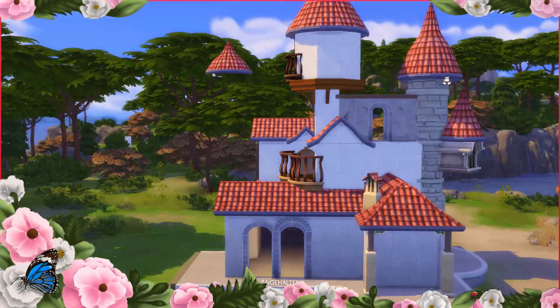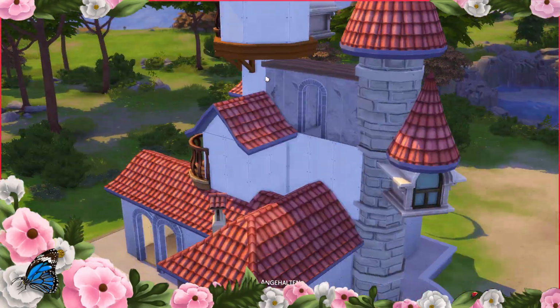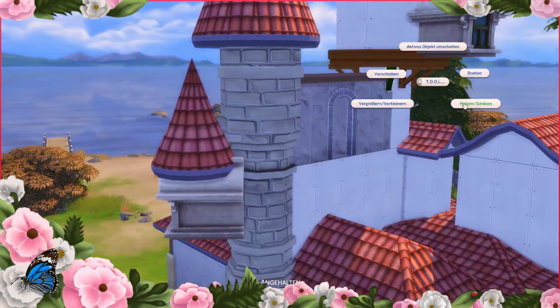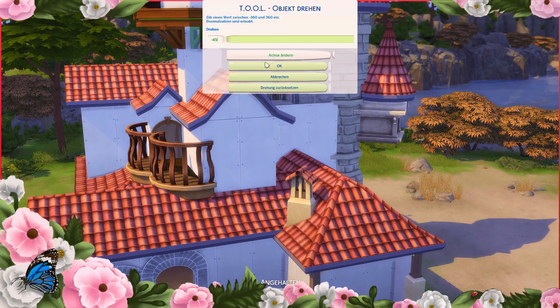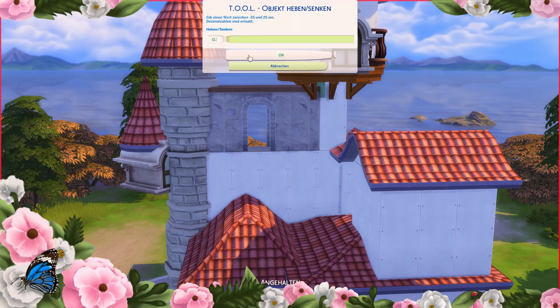Now, the most difficult thing about this is that anytime you add a wall, or you add a door, or do anything to the walls that the roof is sitting on top of, or that the roof is hovering over, it will get deleted.